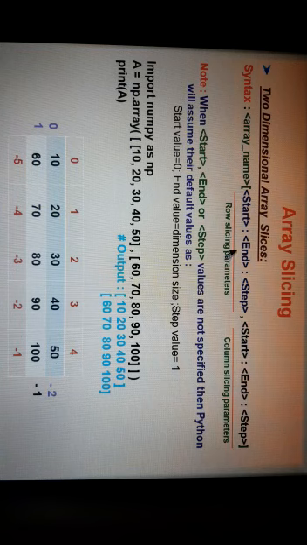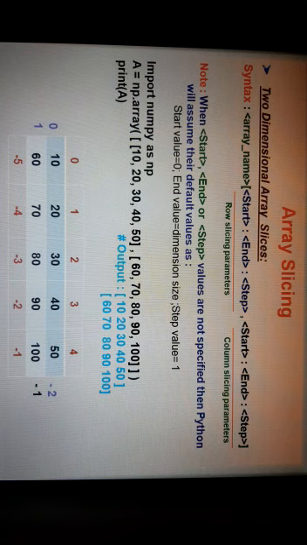So when a parameter is not specified, the start takes the default value 0, the end takes the dimension size, and the step takes the default value of 1, same as the one-dimensional array. We have already utilized it.